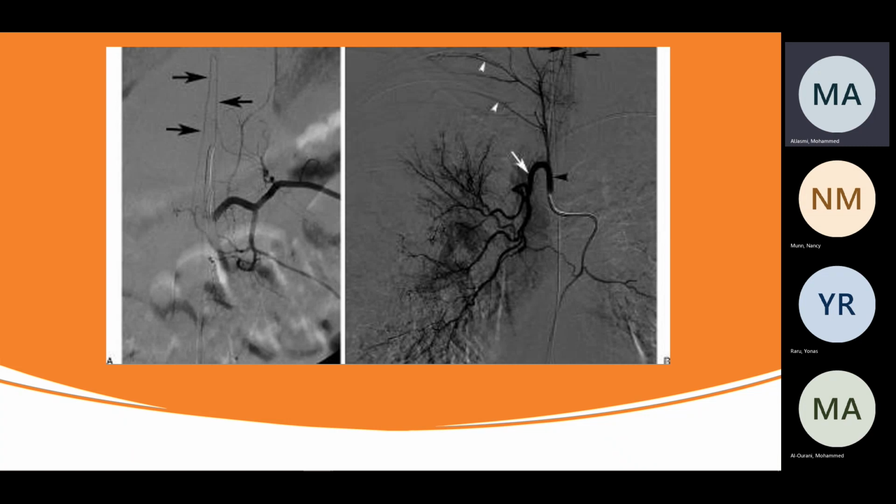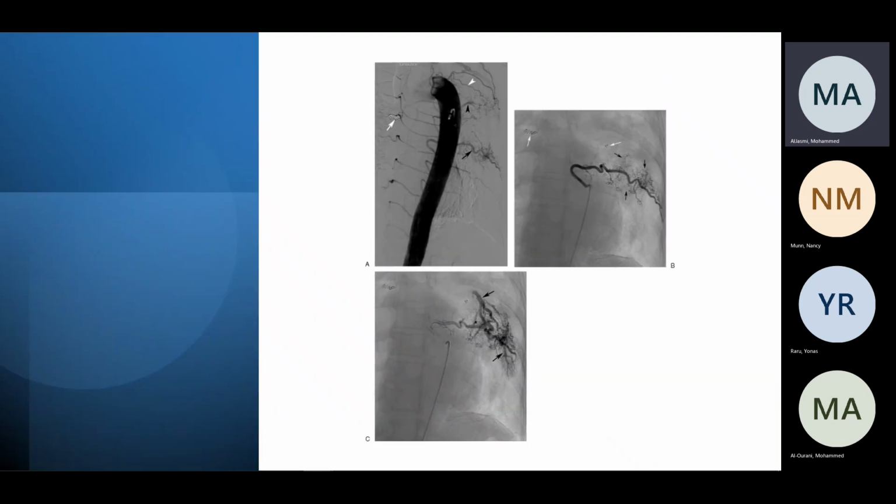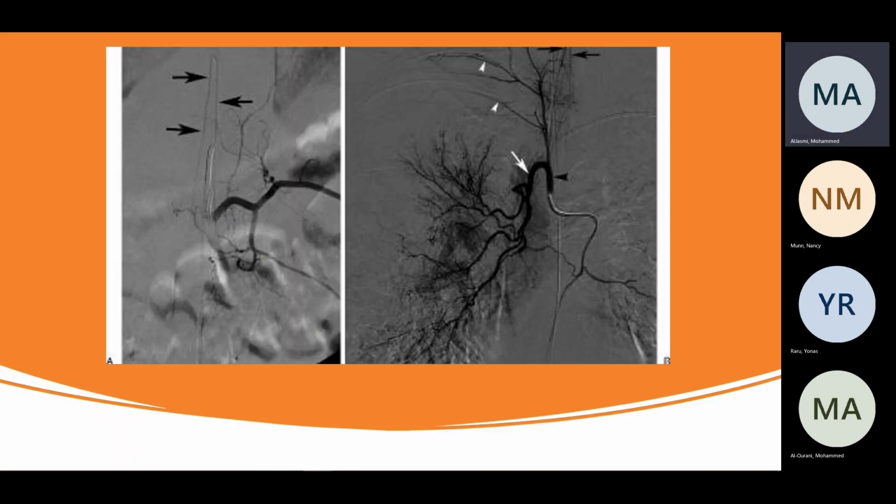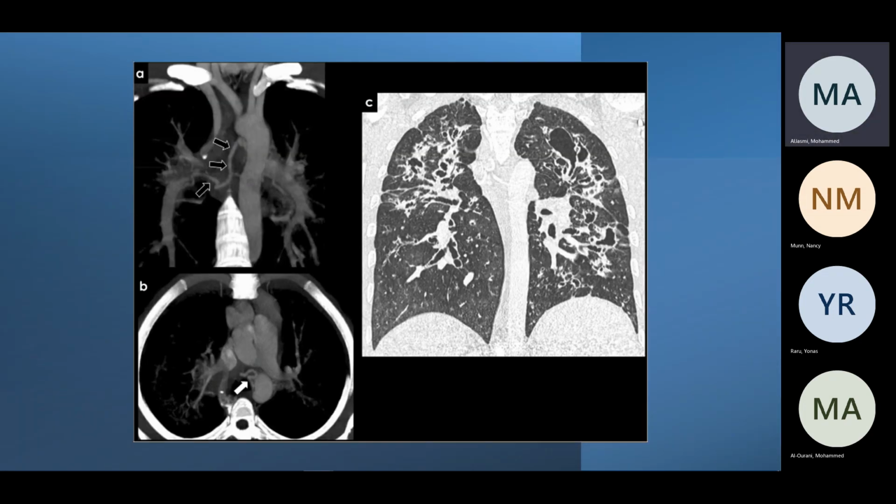Other complications: you can get systemic embolization from the materials that they use. This is, for example, a mycetoma that is basically coming from an intercostal artery, not from a bronchial artery. The one before this is the superior intercostal arteries. And look how the collaterals are all blushed coming from the superior intercostal artery. A bronchial artery is coming out of the superior intercostal artery. So it's very heterogeneous, very difficult.